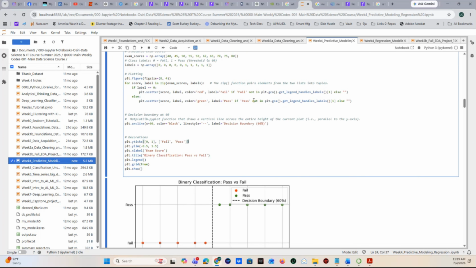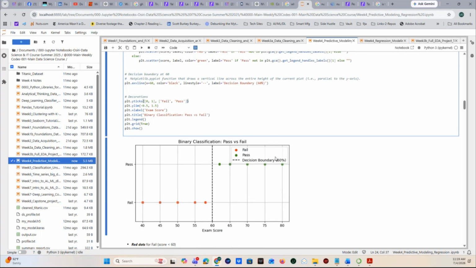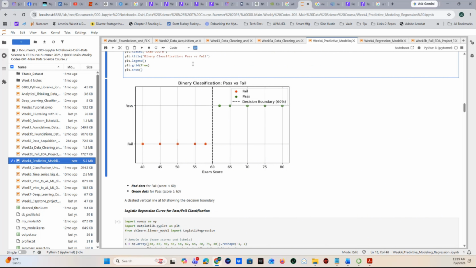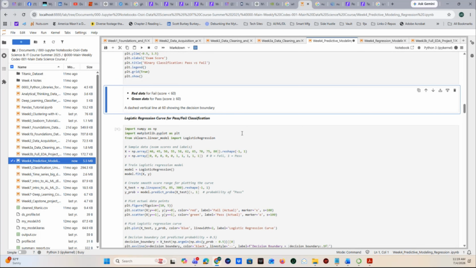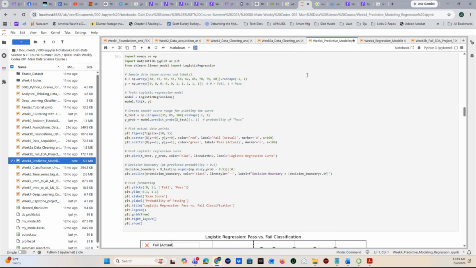This will give me all of this red, and you can see this is green. This will give me green. Where is my green? Color green, right? So if I run this, that's how you get this. So you can essentially look at this and know the people that passed and those that failed.